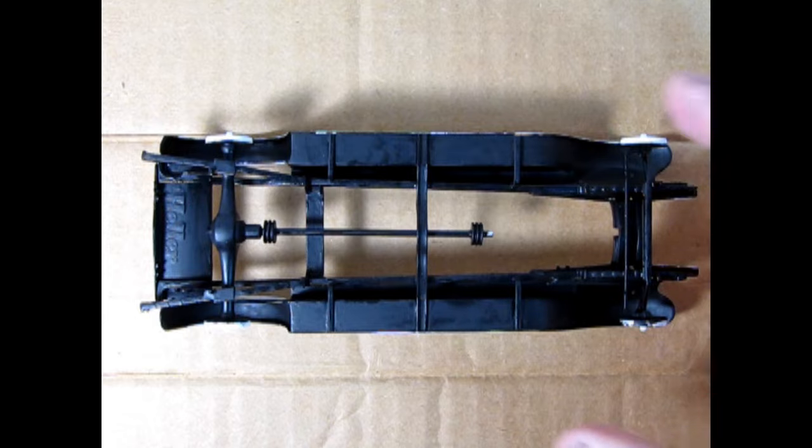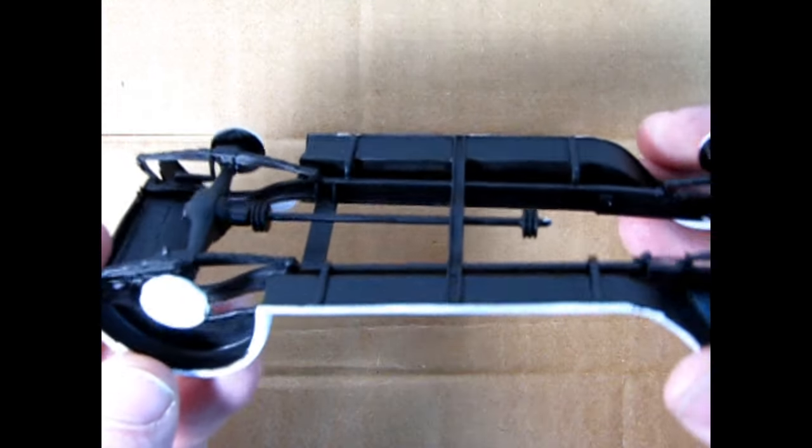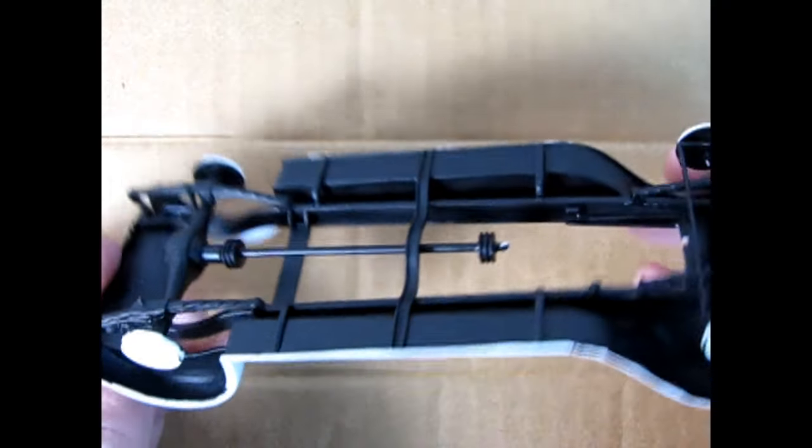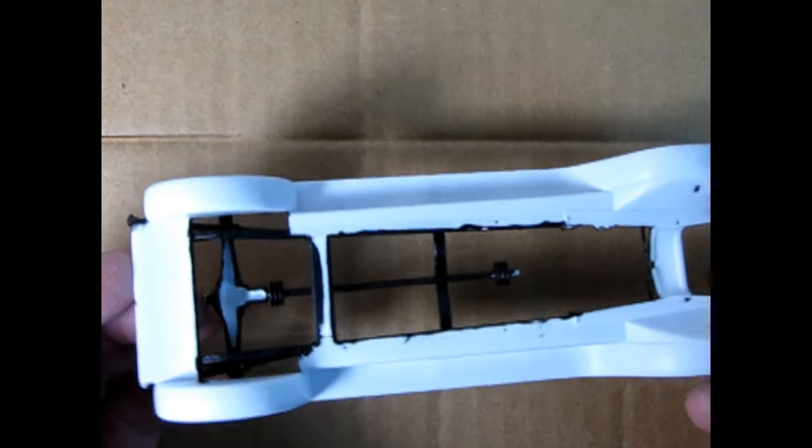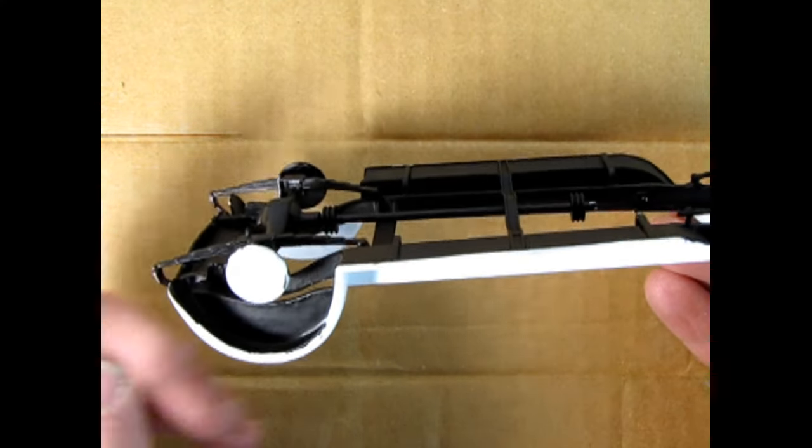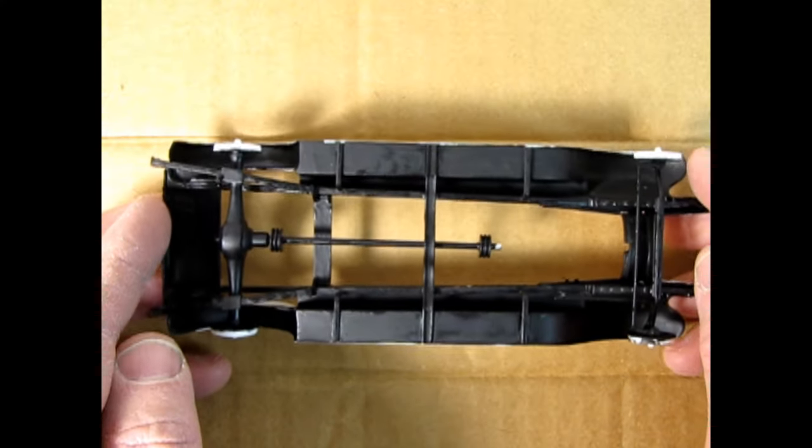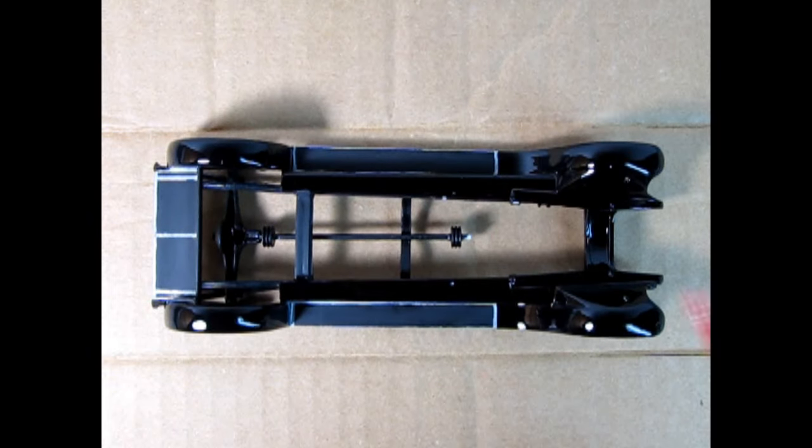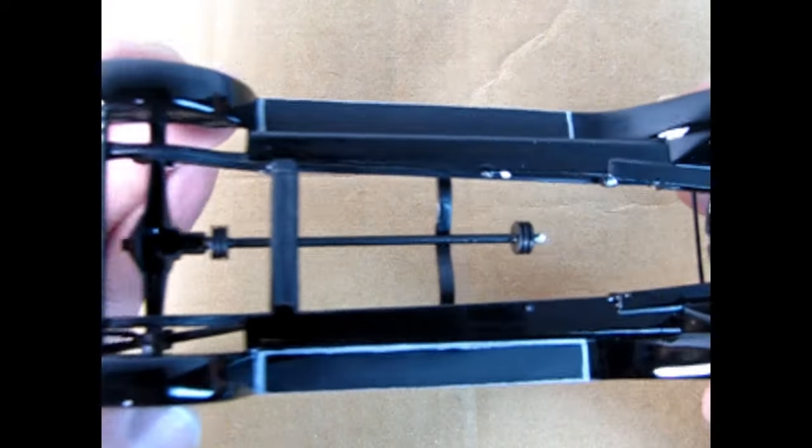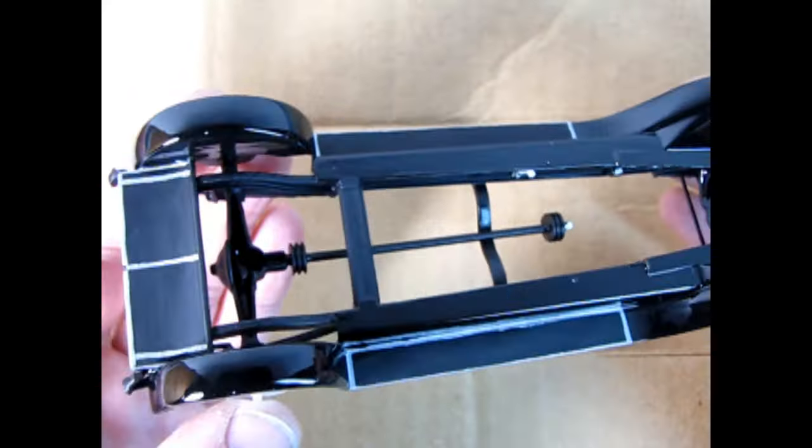And here's our chassis after applying the flat black trim clad paint. I did leave some white areas around because I'm going to paint those with the gloss black and something like the wheels is just so that the other wheel will not be held up with any paint. Here we have the painted frame and fenders before adding the engine and exhaust. Notice how smoothly the trim clad gloss black laid out on the fenders. This is all brush painted.